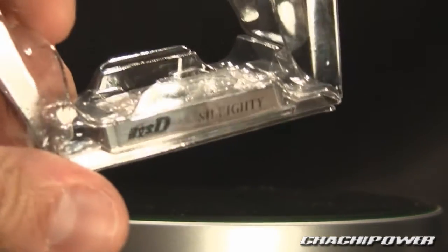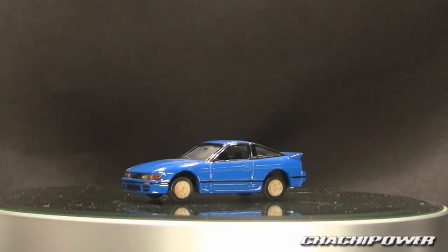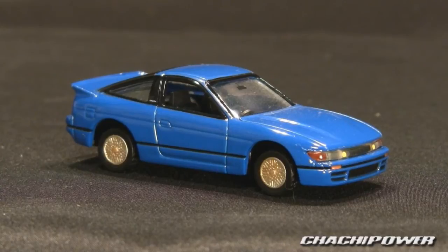Open this up, and it comes in your standard little Tomy box. Slide this out. Alright, and pop this open. Car is nice and cold because of the weather out here. It does have a little metal plate that says Sileighty, and this is from the Initial D series. I should have pointed that out much sooner, but if you are a fan of the original Initial D series, this is where you would see it. And it's driven by two hot girls, and they love to drift. Now we'll take a look at it closer here.